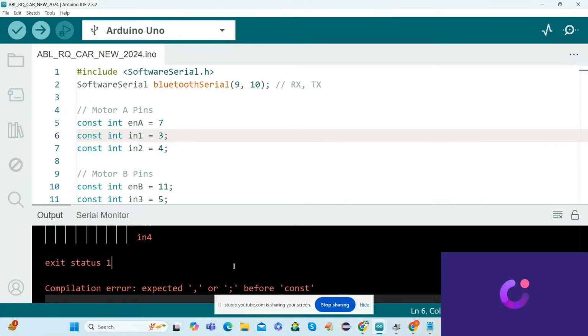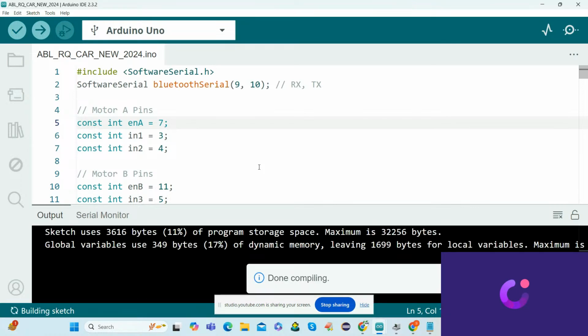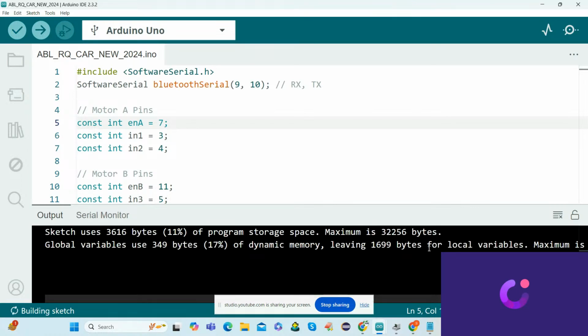When you are compiling your code, you have to read the message very carefully to identify exactly where the problem is and what it is. Clear? Now I'm putting the semicolon, and once again I'm uploading. So see, there will be no error after putting the semicolon. Done compiling.